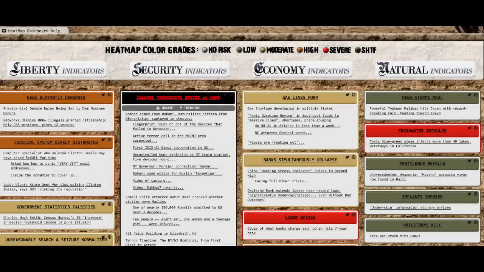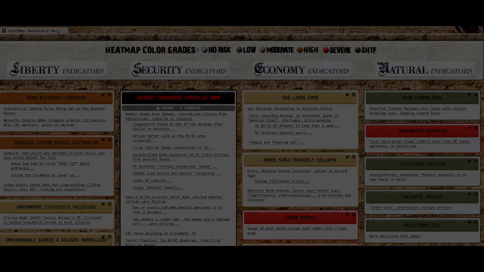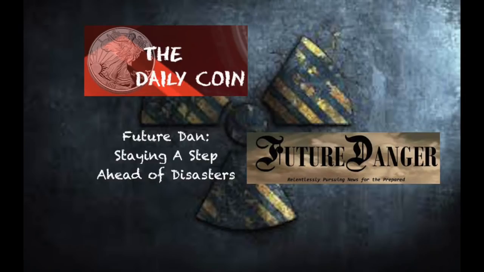is some of these indicators go red hot and then just cool off, no additional news. And something else is coming up that's pretty severe and then passes from the view. You can start to see patterns if you use this website of what comes and goes. And what we all fear is the day you come to Future Danger and it's a lot of blacks and reds. That would be defining a crisis. It hasn't happened yet, but if you watch Future Danger, you may be able to see patterns, see how the news might, the direction it's headed in, and take actions to prepare yourself.